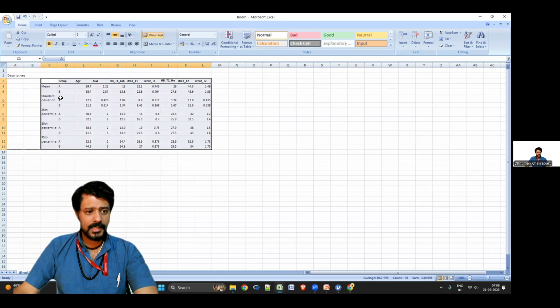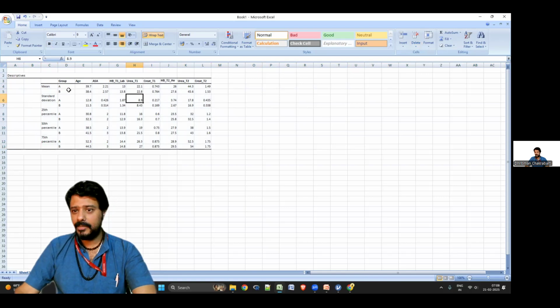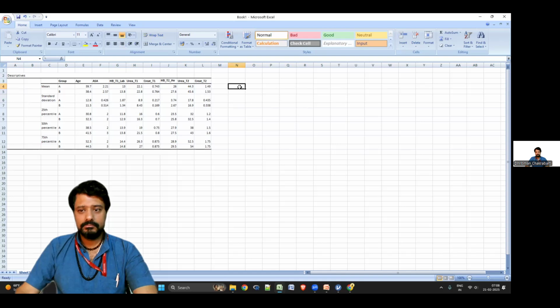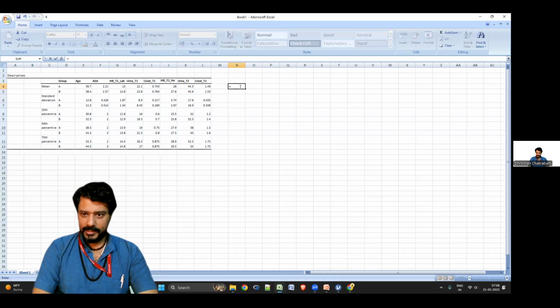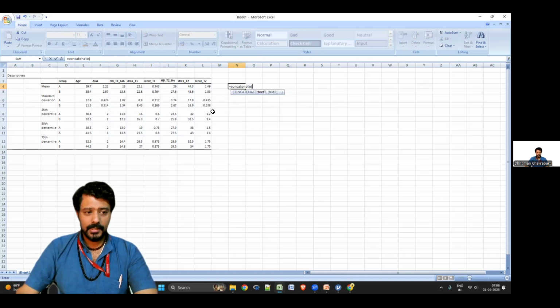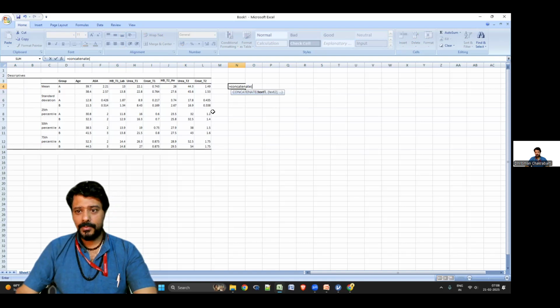Now, this is also not as useful for you because you still want mean plus minus standard deviation or median bracket interquartile range, right? Now, how you will be doing that is by using a magical function, the function that I have used the maximum, I think, in Excel since I started doing data analysis. That is concatenate. Okay, equal to concatenate. Now, suppose I want median and interquartile range for group A and group B respectively. Okay. Now, the 50th percentile is the median and these two are the quartiles. So, I'll be selecting group A first.